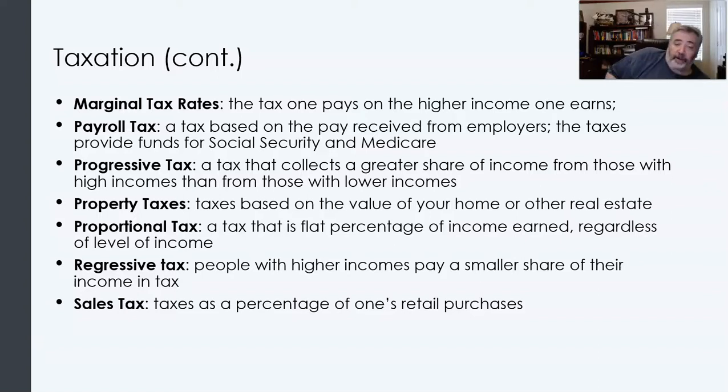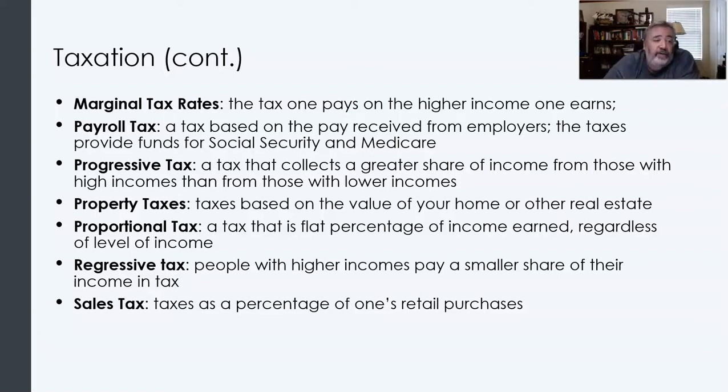So again, in their infinite quest to find new ways to take care of everybody else's money, they actually tax corporations for hiring. It's called the payroll tax. All right? Payroll tax is a tax based on the pay received from employees. This is how they fund Social Security and Medicare. Every person they hire, the corporation has to pay a tax. The employee pays half that tax. So there is a tax on hiring and a tax for being hired. It's kind of dumb to me.